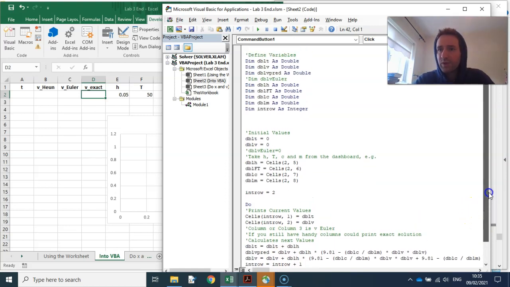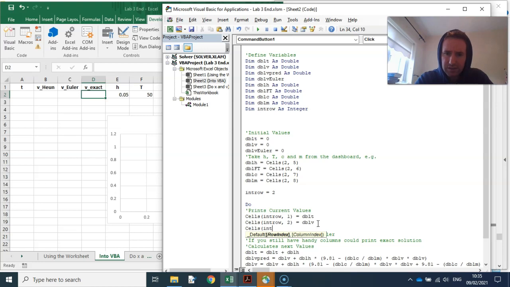Okay, so what we're going to do is we're going to have an Euler method as well. So that's dblvEuler. The dblvExact doesn't need to be a variable. So dblvEuler should also start at 0. And now we're going to print Euler in column 3, cells int row 3 equal to dblvEuler.